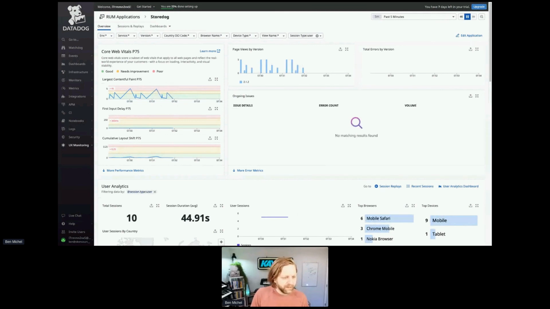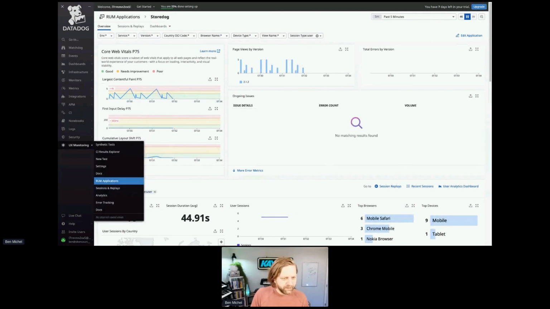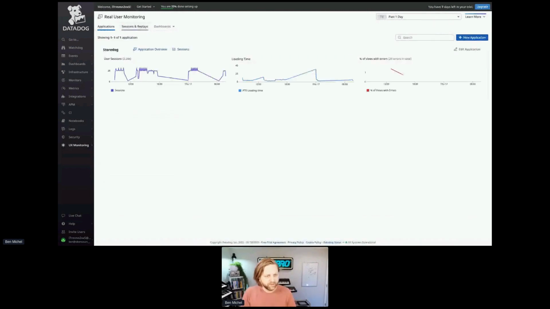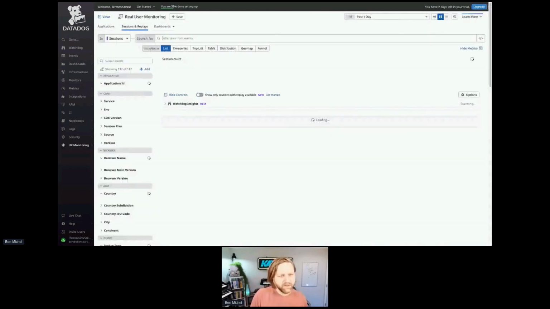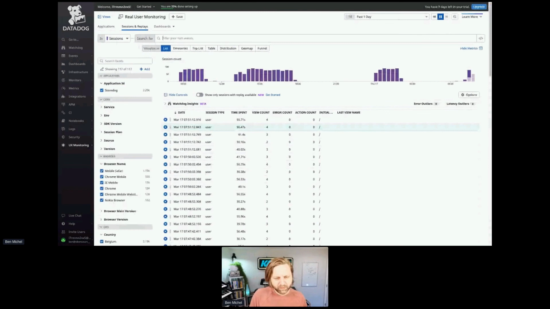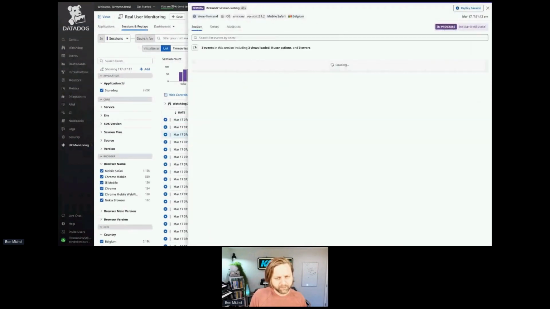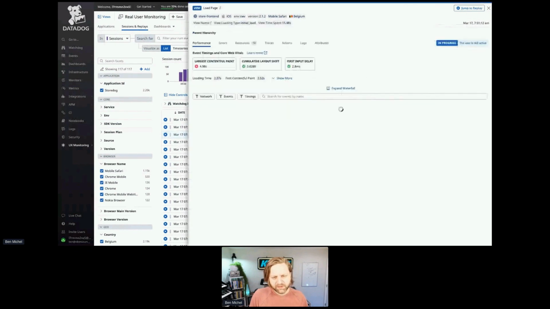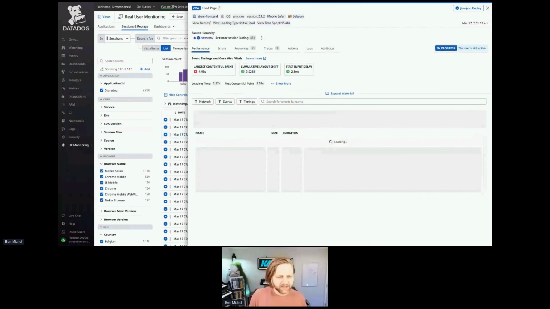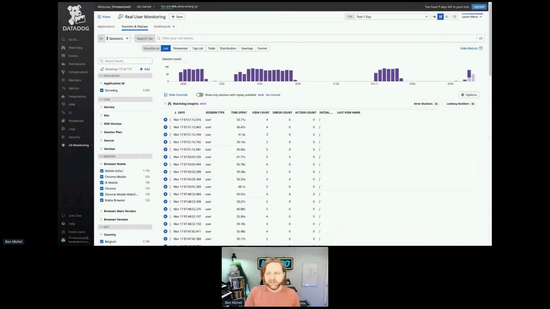And in the app, if you go to the sessions and replays, and you look at what's happening right now, since we're doing a bunch of server side, it hasn't propagated yet. But you'll see this drop significantly, below 2.5 seconds.